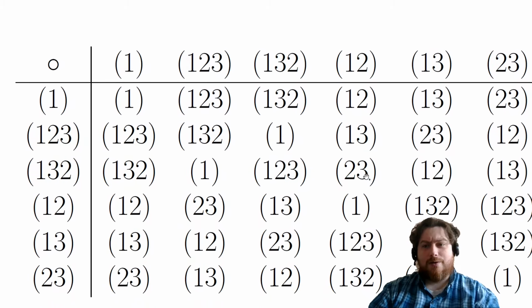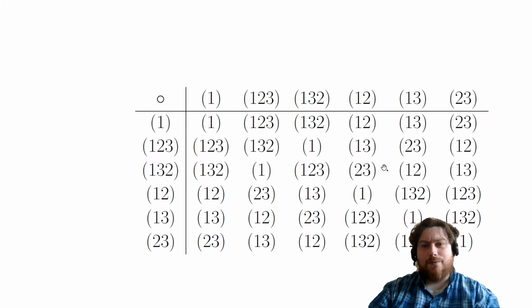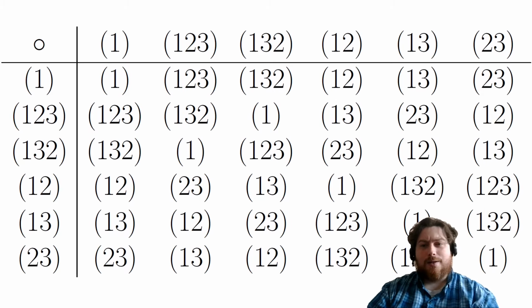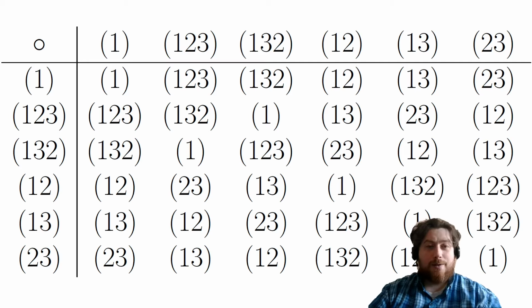There we go. I've already made the Cayley table for us so that I don't have to write it up at the board. I can just refer to this as we need it. But in permutation notation, we have the identity mapping. So 1 goes to 1, 2 goes to 2, 3 goes to 3. We have the mapping (1 2 3), so 1 goes to 2, 2 goes to 3, and 3 goes to 1. We have (1 3 2), (1 2), (1 3), and (2 3). So there are 6 permutations on a 3-element set.